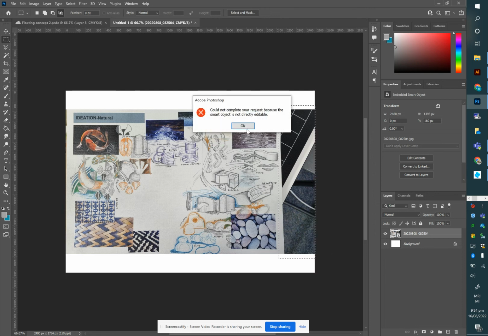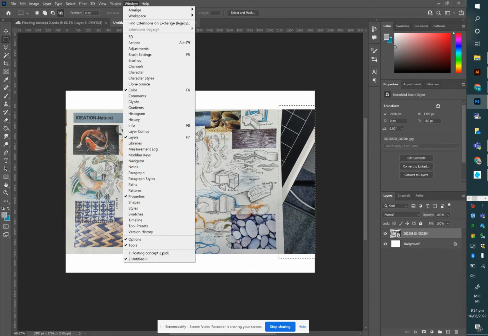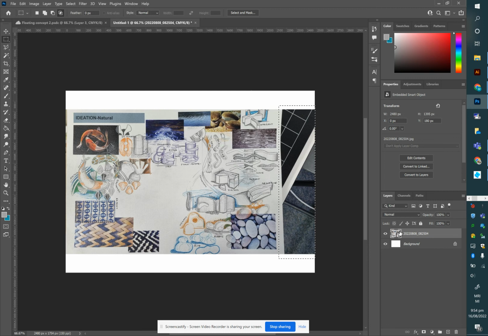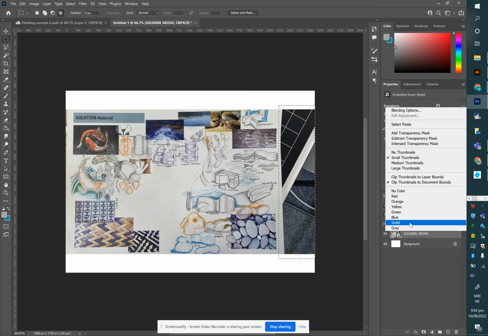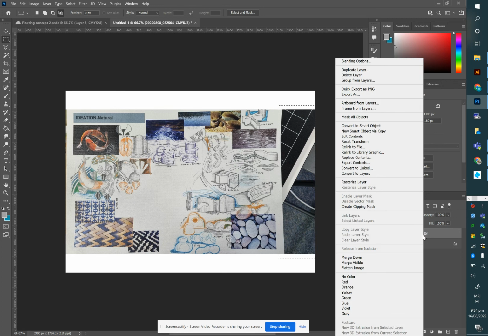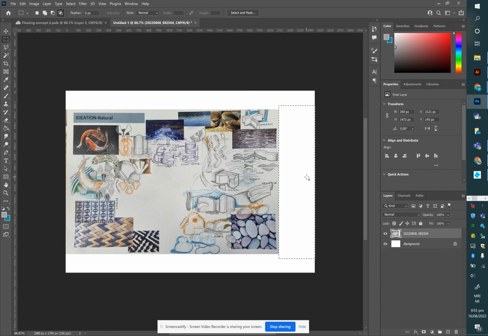Now it doesn't work. Okay, and that's because here in the layers, if you can't see the layers, by the way, it is here somewhere. You can always go up to window and find it here as well. So here we just need to right click on that and we need to do a thing called rasterizing. So you might need to scroll up. Do it again, there we go. Rasterizing, rasterize layer. And now we can press delete.